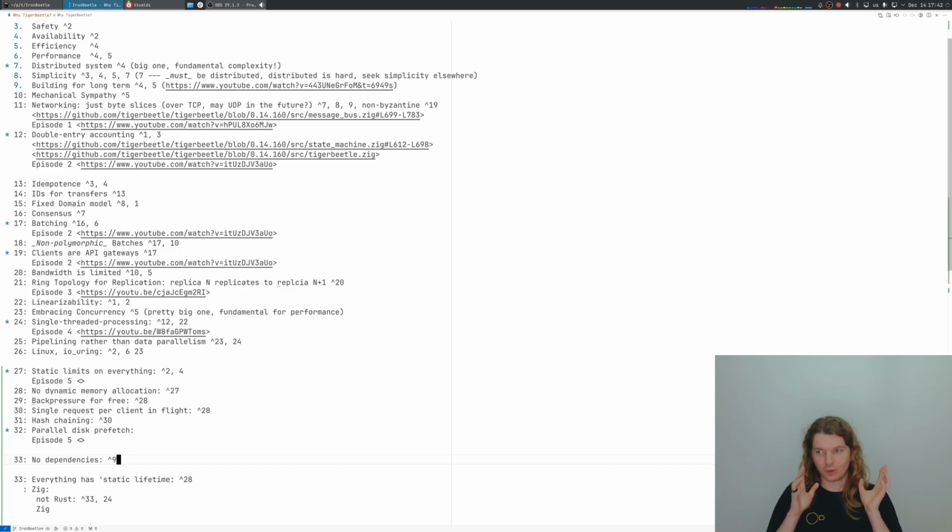so we don't have dependencies, and that means that we also don't need to solve the problem of composability of different pieces of code in a safe way. We could say that the rule in TigerBeetle is that we only do static memory allocation. We never allocate memory after startup, and that is a rule which is uniformly followed by all the code we have, and we don't have to enforce this rule across organizational boundaries. We don't need to make different teams of people agree to these rules.